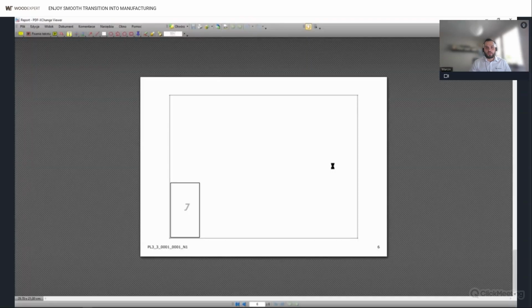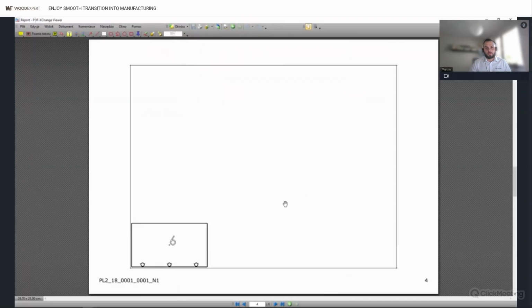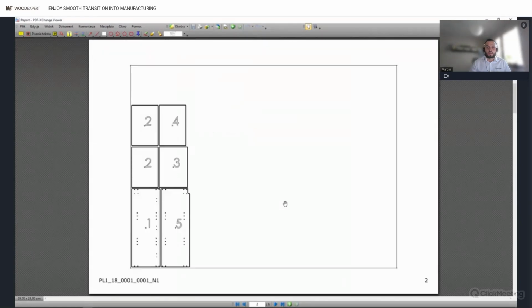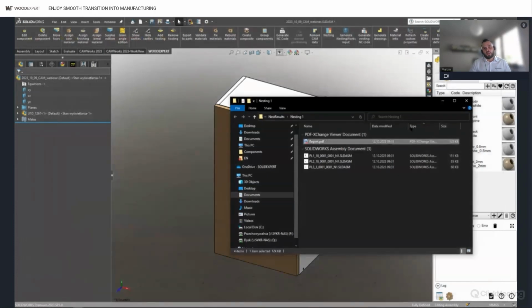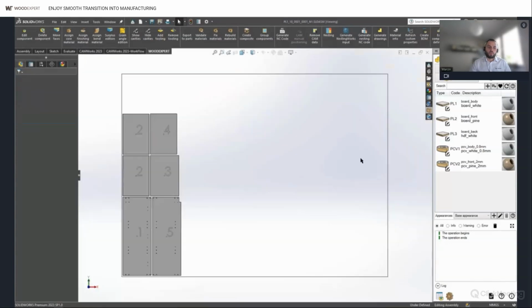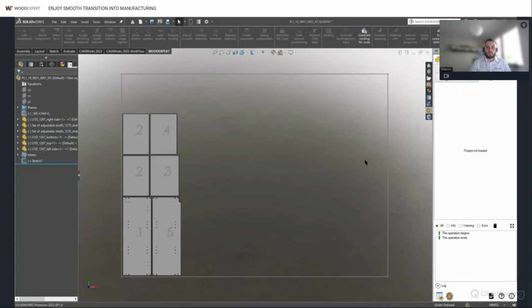Like you can see here, I've generated some assemblies and a report. This is our report, which tells you which element is placed on which sheet. It's the same report as in the nesting window, so it's just saved to PDF.